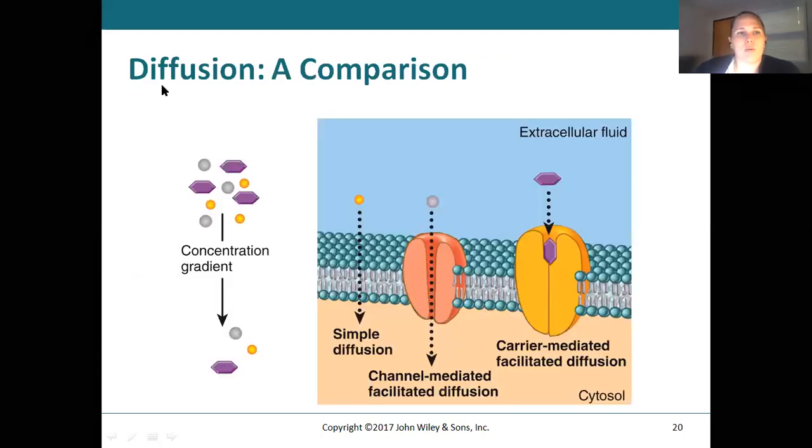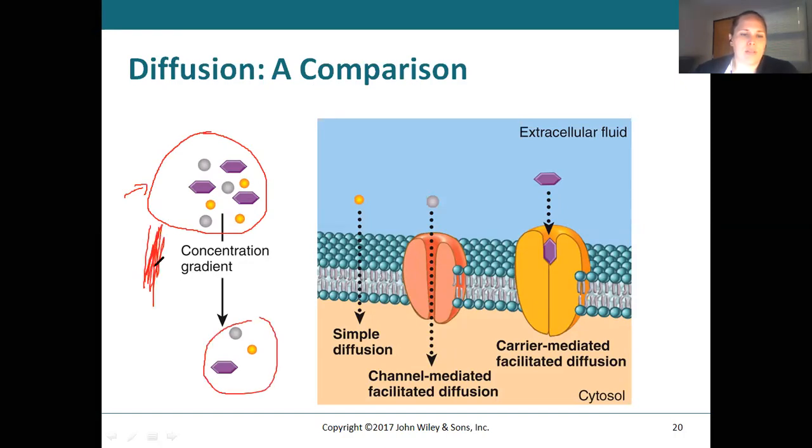Okay, similar to what we had seen with diffusion, I think this is a really good slide just showing how diffusion occurs, and again, what's driving it. It's that difference in concentration gradient. You've got a lot of molecules outside the cell and very few of those molecules inside the cell. So the driving force for these molecules would be to go inside the cell, away from the highly concentrated areas. And so that can occur through simple diffusion.